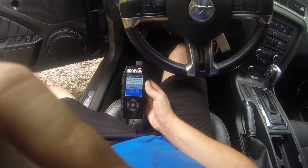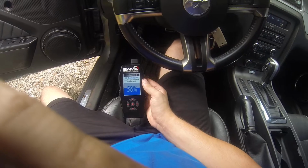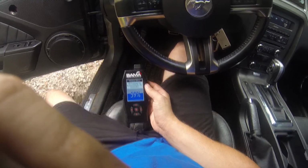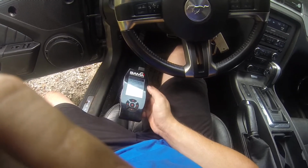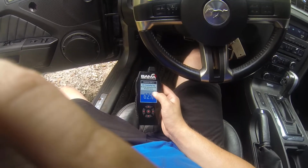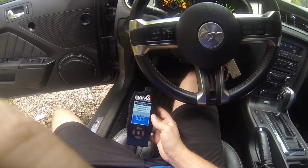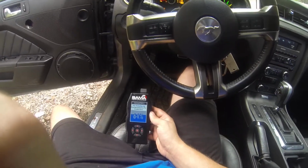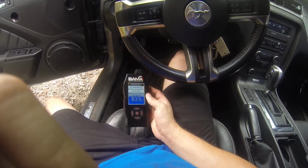overall the quality of the tuner isn't really what I expected, honestly. It kind of feels cheap, not gonna lie to you. It's like really cheap plastic. I feel like if I drop this on the ground, it's probably gonna shatter. But that's just the outside of the tuner. The inside and the computer programming and all that stuff actually seems pretty high quality. It's just that the tuner itself doesn't feel good.